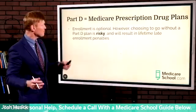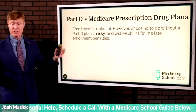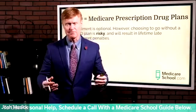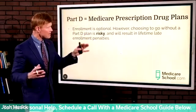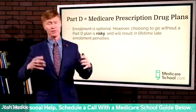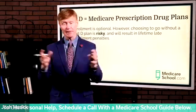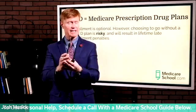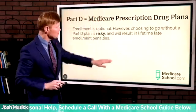Okay, all right, so here's a summary with drug plans. Enrollment into drug plans is optional. Choosing to go without a drug plan is very risky. Sometimes people don't take any meds, so they assume I don't need a drug plan. Well, that can change. My home's never burned down, but I'm not going to go without homeowner's insurance, okay? And so you need a drug plan. It's just too risky. And if you go without, you'll incur lifetime late enrollment penalties, and those penalties really can add up. But the biggest risk is really if something happens to you during the year, you cannot pick up a drug plan mid-year, and if you need expensive medication, you will pay full cost on the med. If you have a drug plan and you're on something expensive, you will pay a fraction of that cost. So that's why we're saying get a drug plan.